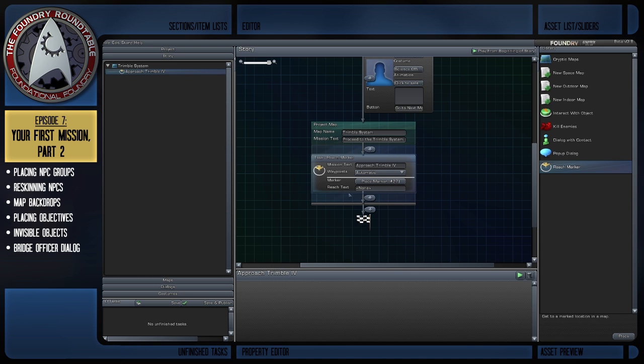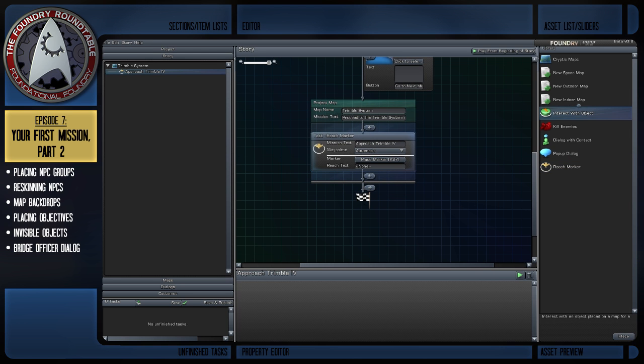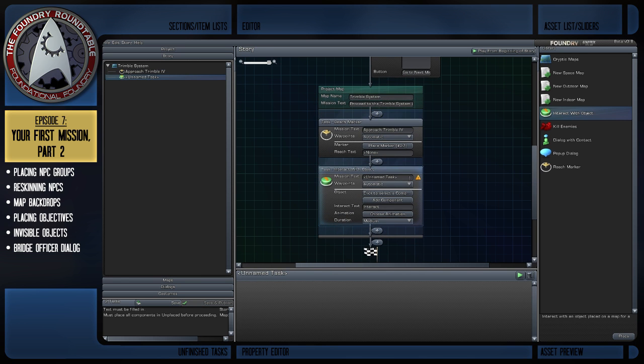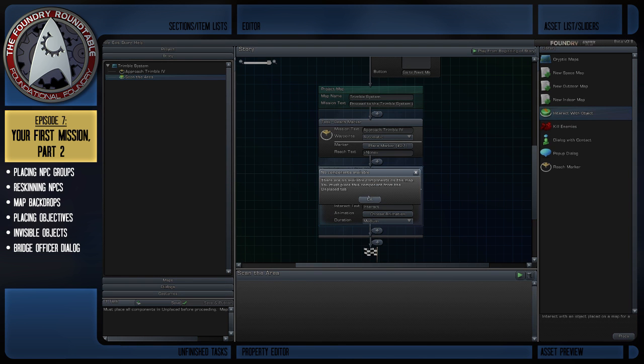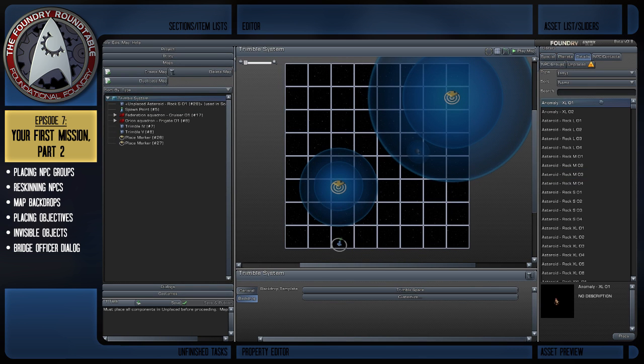Reach text is basically this flyby text that will come up once they reach the reach marker. It can be handy in some cases. In this case, we don't really need it since we're going to have objectives telling them what to do next. All right, and we're going to throw in an interact and have them scan the area. We don't really need a waypoint at this point because we should have already gotten them close enough to see the interact. So I'm going to go... Oop, guess it doesn't let you use planets. All right. For this, then, we need an invisible object.